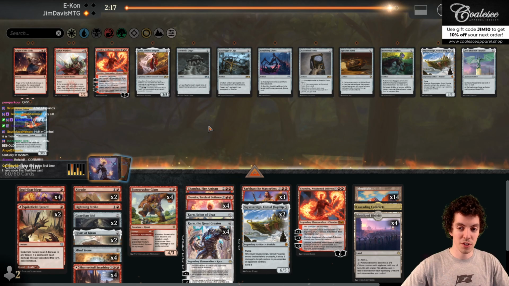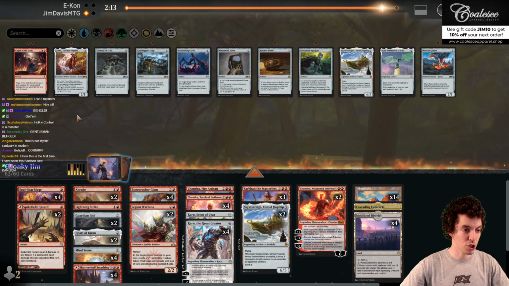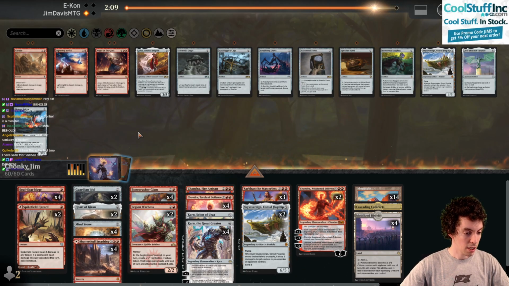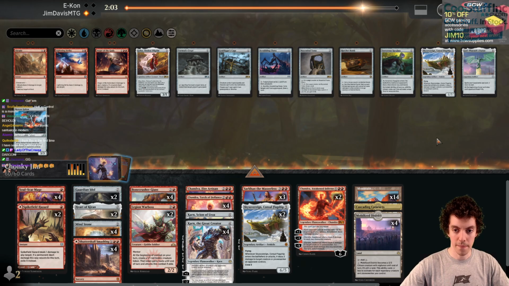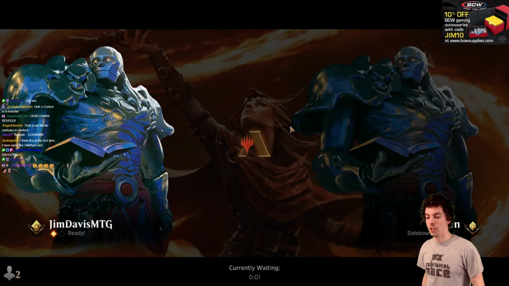Why is this just these blue-white decks? Right now we bring in our boss and our Chandra, and we're gonna cut the Abrades and the Lightning Strike. And that's it. That's great. Easy game. Easy game. Dargon!